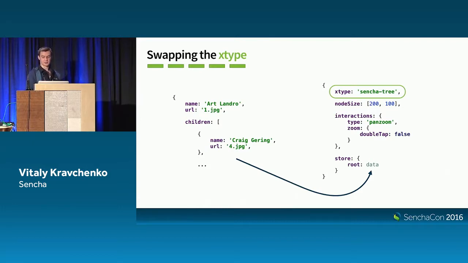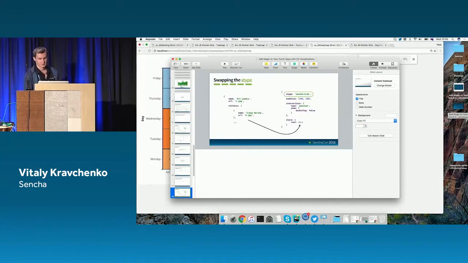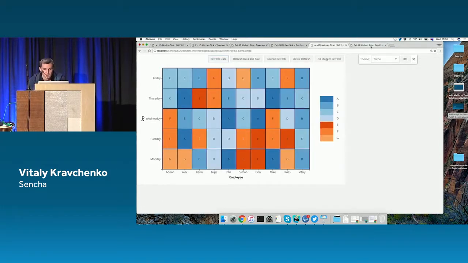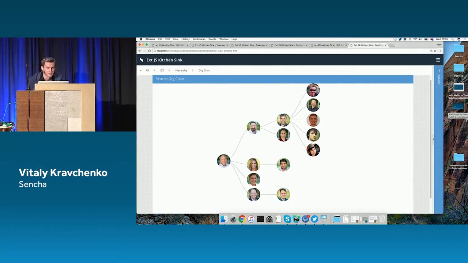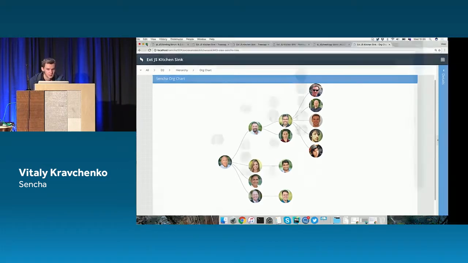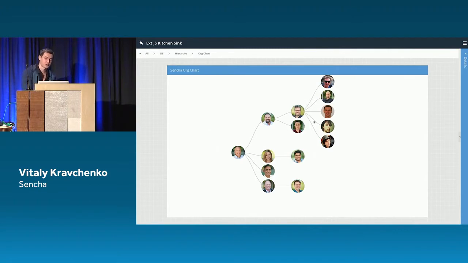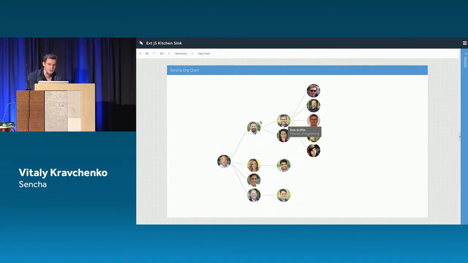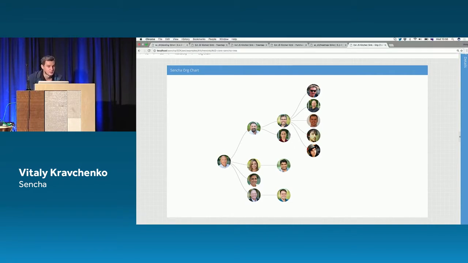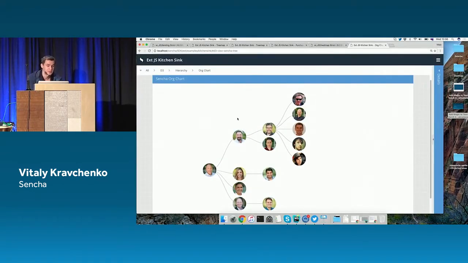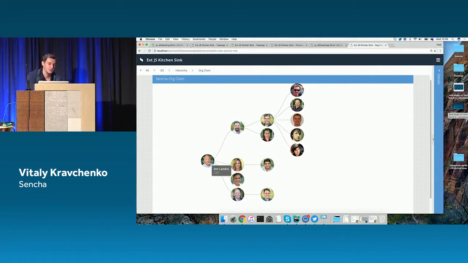And so let's take a look at how this actually functions. So this is our org chart. As you can see, we have, again, tooltips don't work in full screen mode for some reason. So if I hover this image, we see that it's our CEO. This is our vice president, and so on.